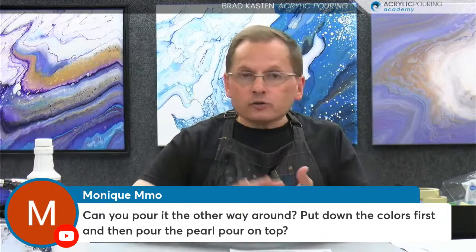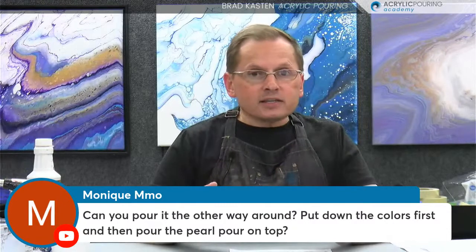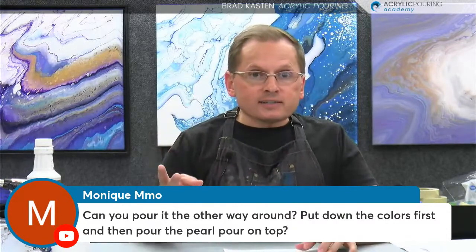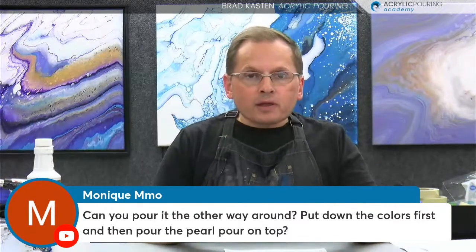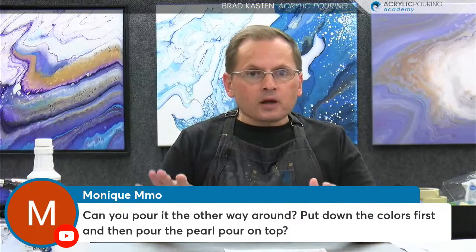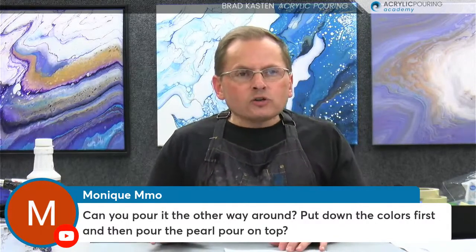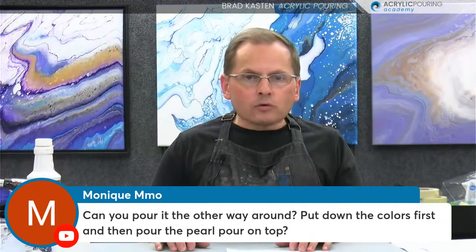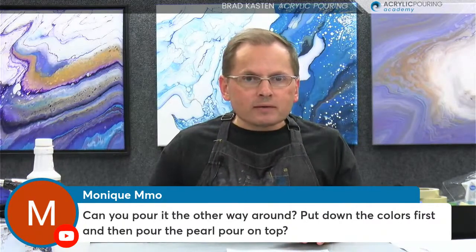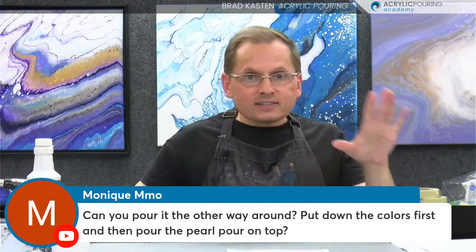In that method, you're not using satin enamels at all. It's all about the paint consistency, and you're using two different consistencies. So that's a totally separate technique. I just want to focus on the satin enamel technique, and I've not tried that. I don't know if that would work or not. My guess is no, but I don't know. But I know it will work for a separate technique though, Monique.